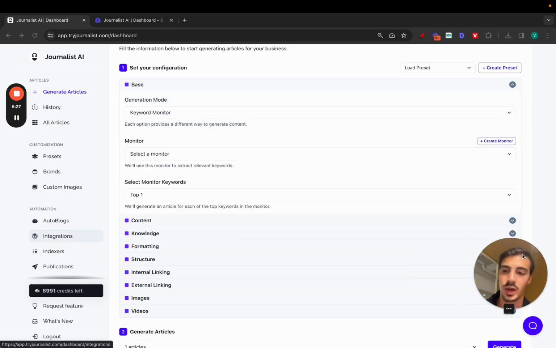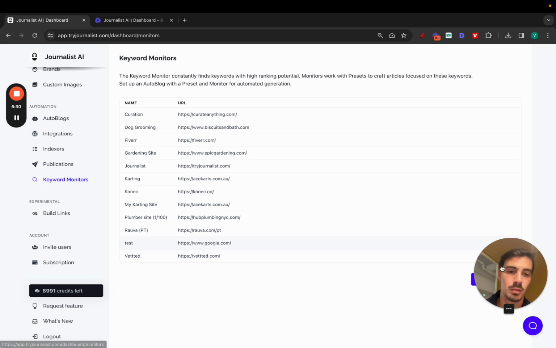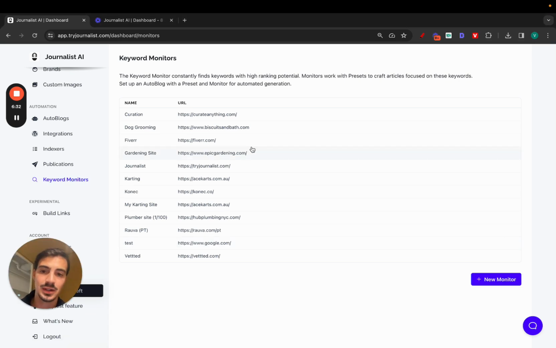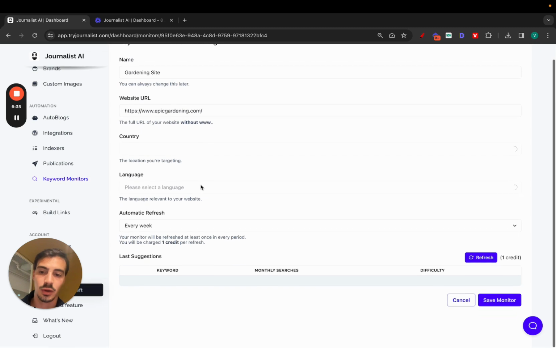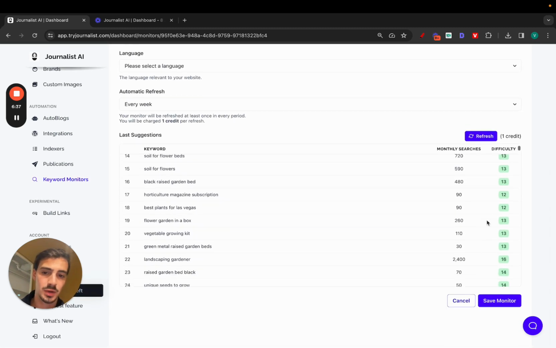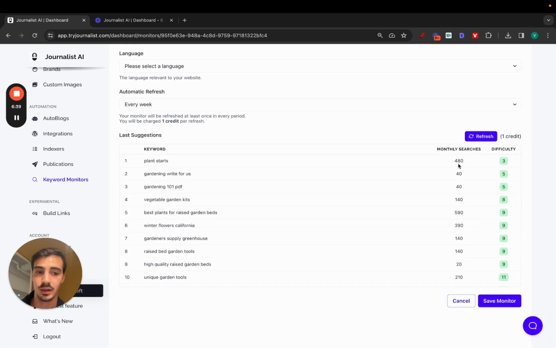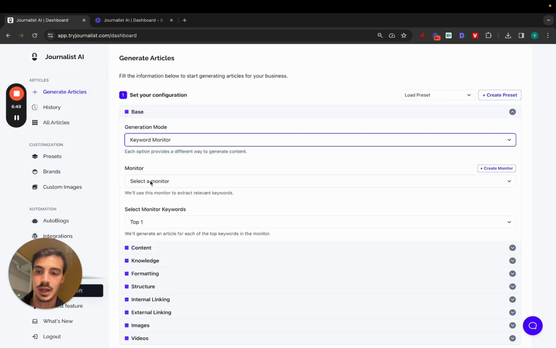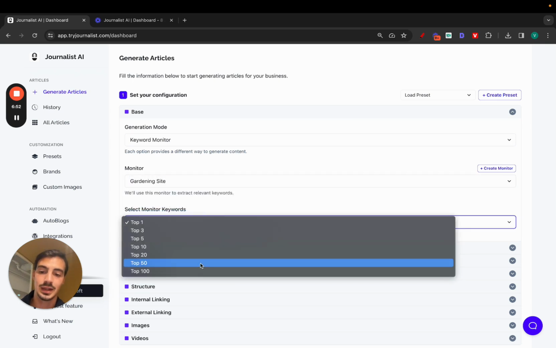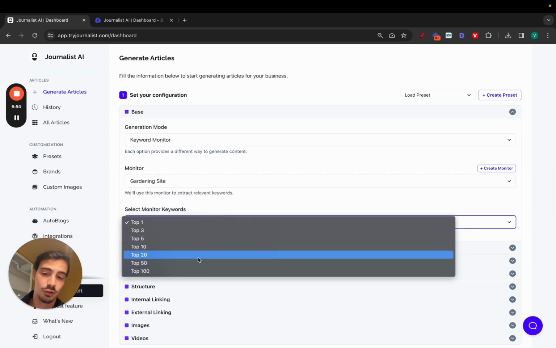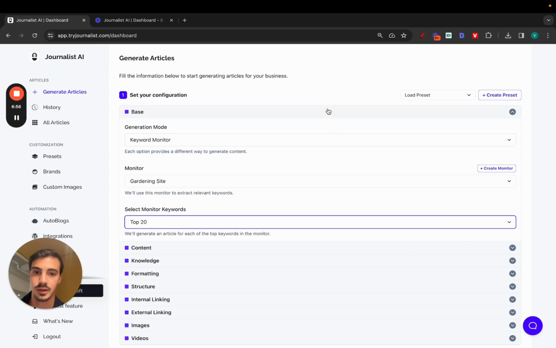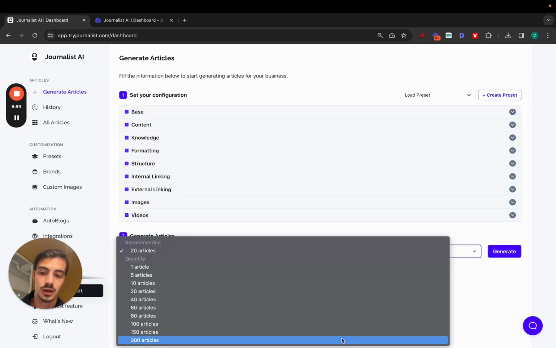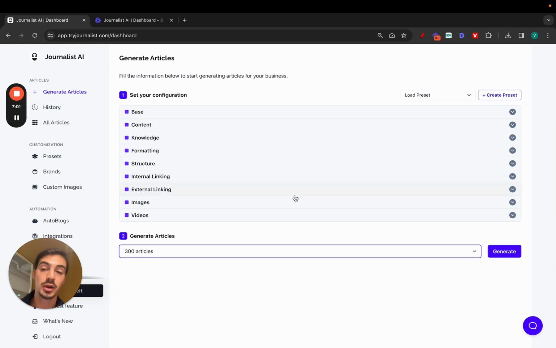What a keyword monitor is, real quick, is essentially go here, keyword monitors. I'm going to show you this one right here. You just add your site in, add your target country, add your language, and we'll give you a bunch of keywords that you should be producing content for. Should, because they're low search volume, but decent still, and low SEO difficulty. So in theory, they're easy to rank for. And just take all these ones, go here to generate articles again, select the keyword monitor you want, my gardening site, and select the keywords you want to produce content for, and we're going to be producing content based on those keywords. Just go down here, once all is filled, select the articles you want and click generate. And that's it. That's how you bulk generate articles.